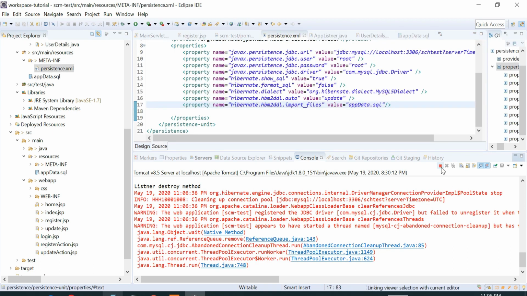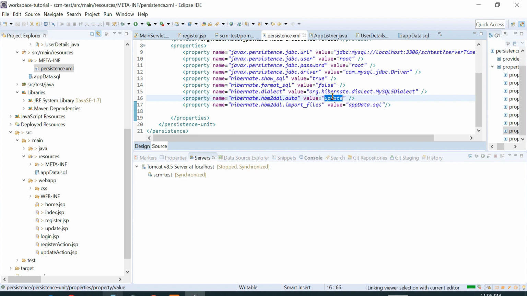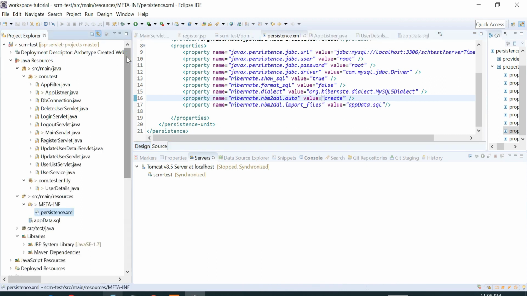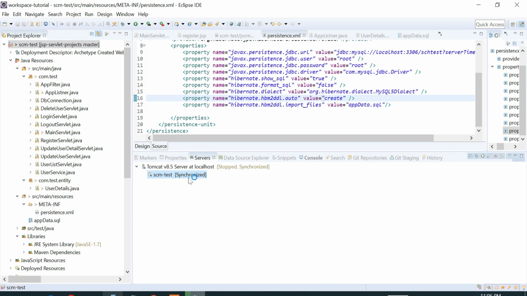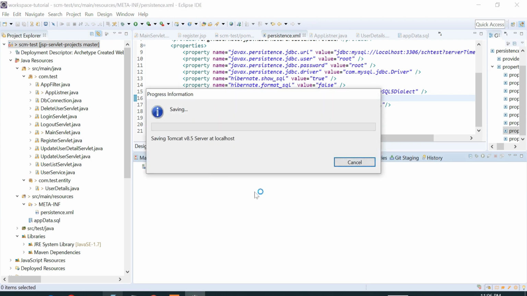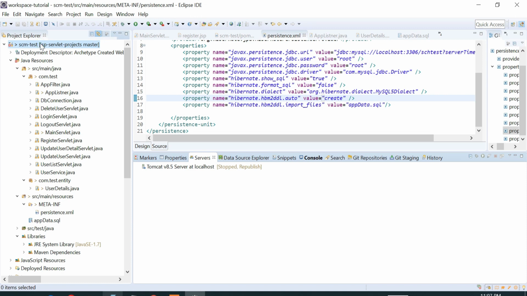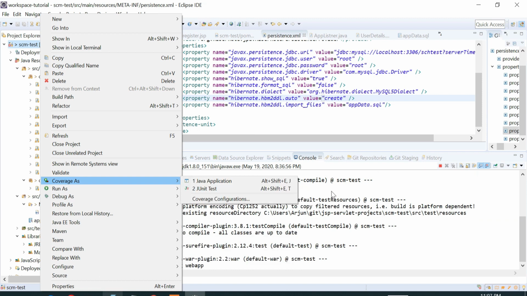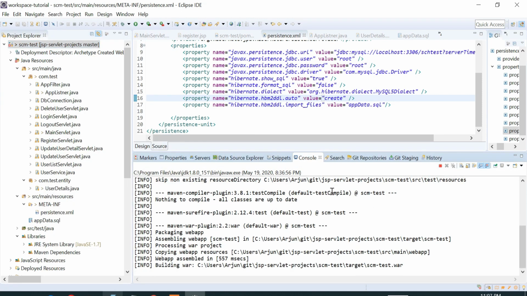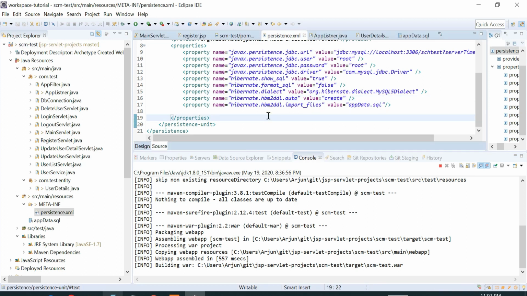Let's stop this server. I told you update will update, and if you say create, then it will delete the existing records and table and recreate it. Let's check this. For that, I will just recompile this code. I did the recompile for the purpose that I modified the XML file.